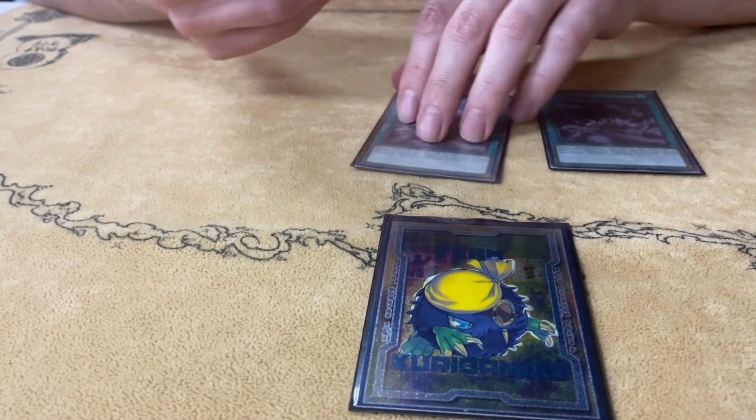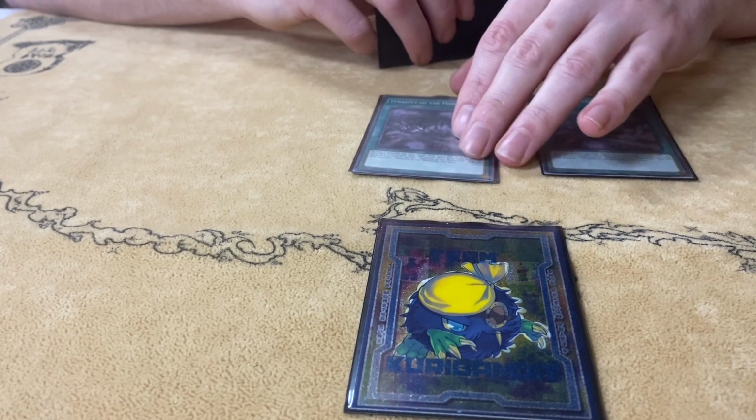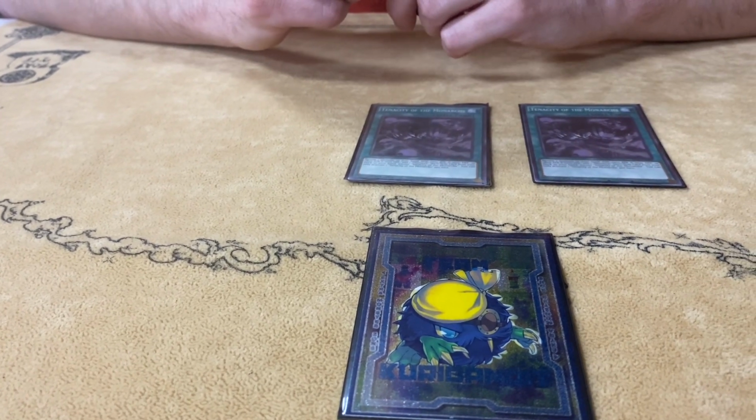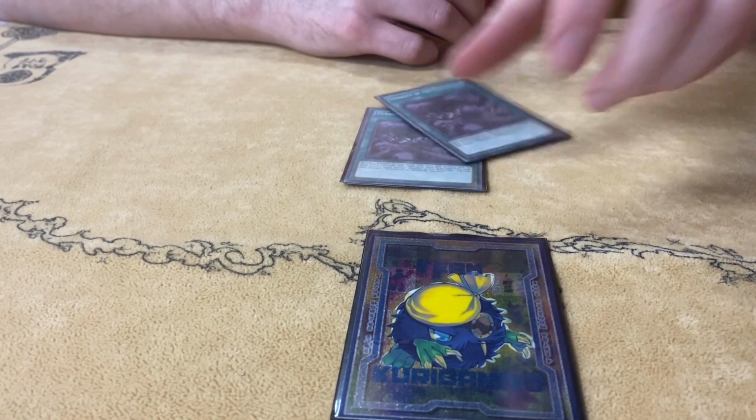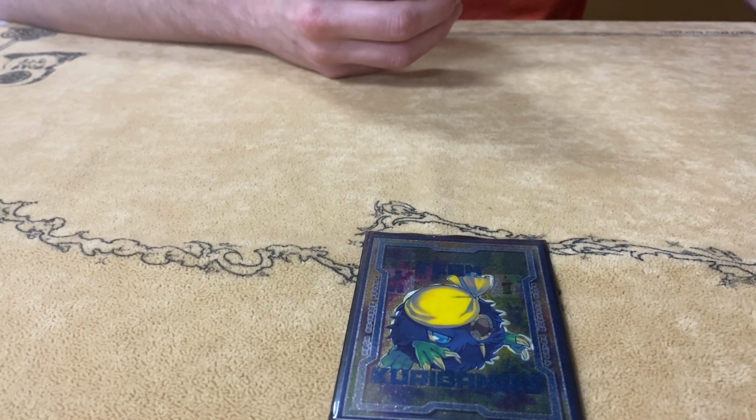Double Tenacity. You can reveal a monster with 2,400 attack and 1,000 defense, or 2,800 attack and 1,000 defense to search a Monarch spell or trap from your deck to your hand. It's pretty good. Only running it at 2 because there's so many other ways to search what you're needing.